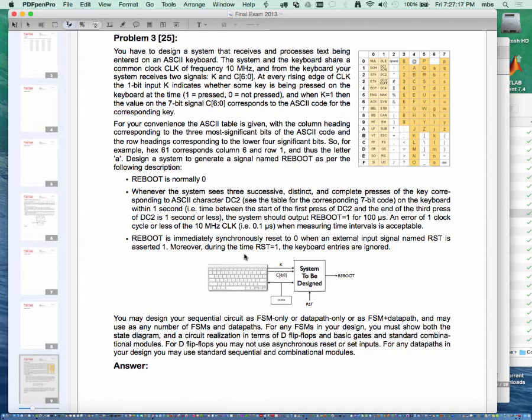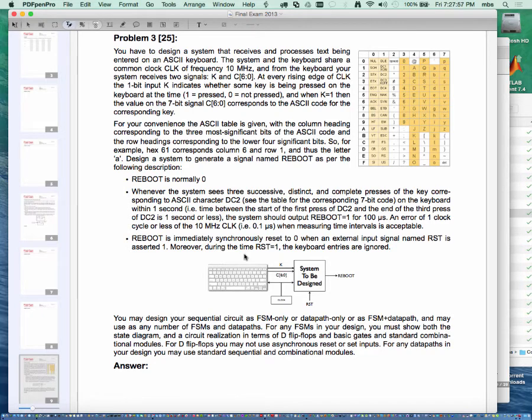Okay, so one way you can imagine doing it is that every time I press the key, you take a snapshot of the counter. So you keep a counter running, you take a snapshot of the counter, and then anytime you release the key, you again take a snapshot and compare it against the snapshot you took 2 key presses before. So essentially every key press, you take a snapshot when the key was pressed, and you take a snapshot when the key was released, and then you compare the timer values, and meanwhile have the timer free running to do it, and you have to also watch out for an overflow condition.